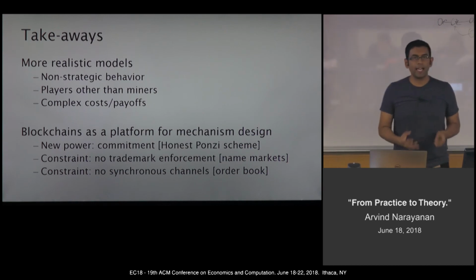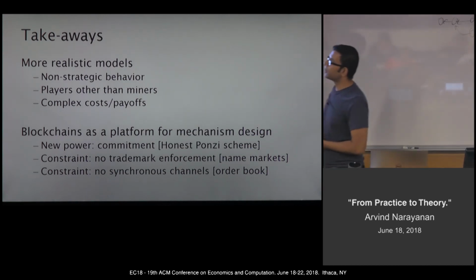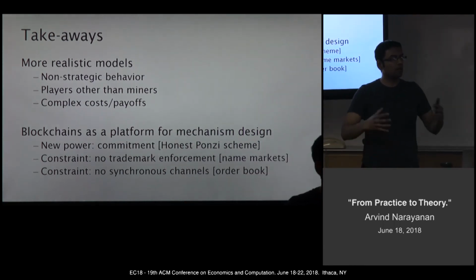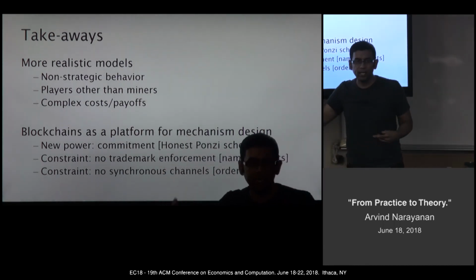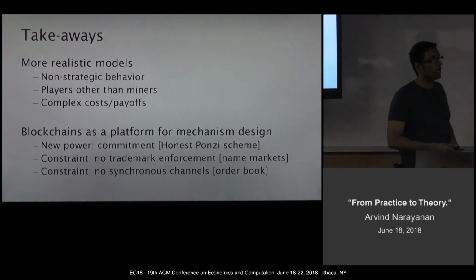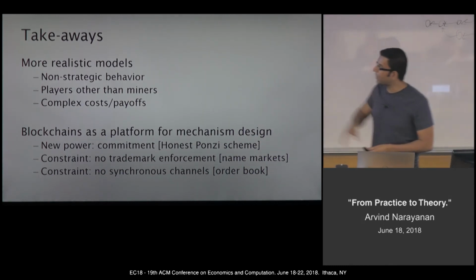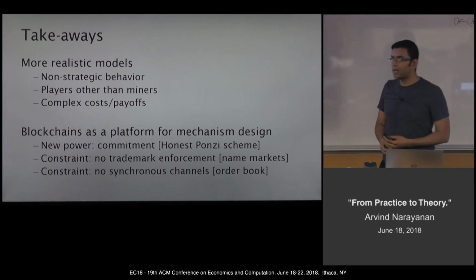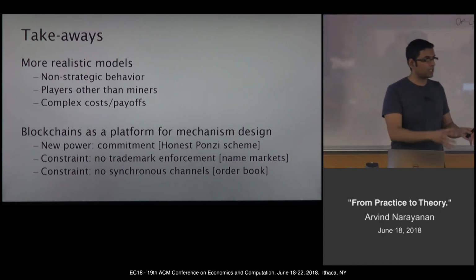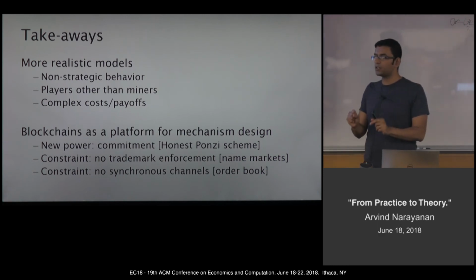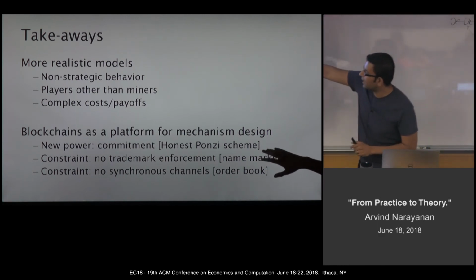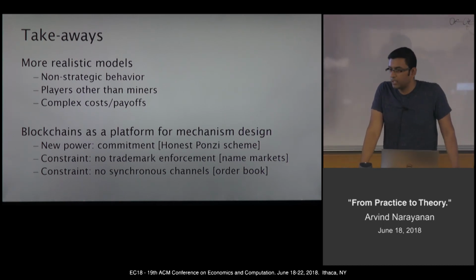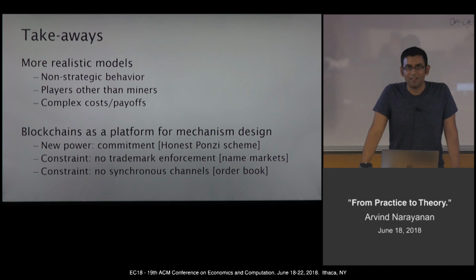So that's pretty much all I had for you today. So to summarize, I argued that we might want to consider more realistic models along several lines, such as incorporating non-strategic behavior into game theoretic models of mining. And also, in the second part, the adoption of smart contracts in practice, I think, has given rise to a number of interesting theoretical problems, because smart contracts have some interesting properties. And I gave 3 examples of that. And I think these and many more can lead to interesting theory research questions. All right, thank you very much.